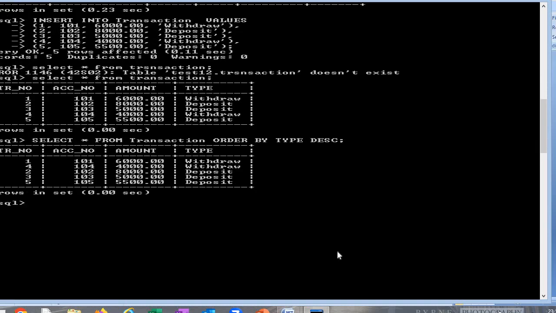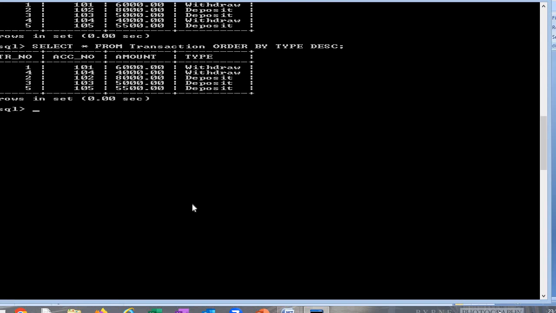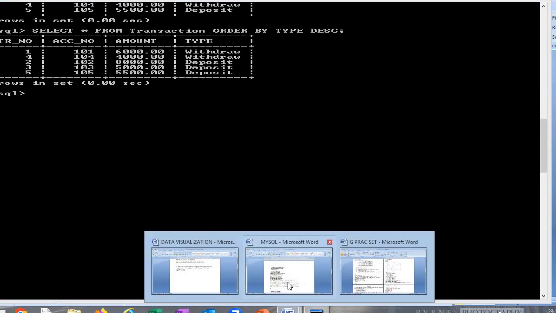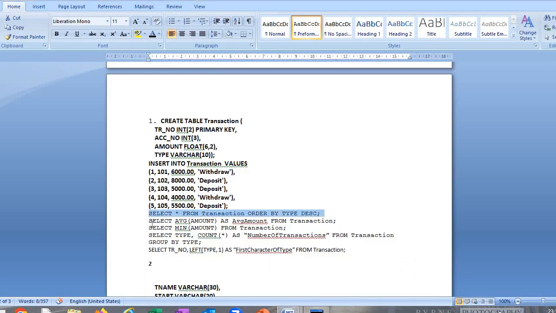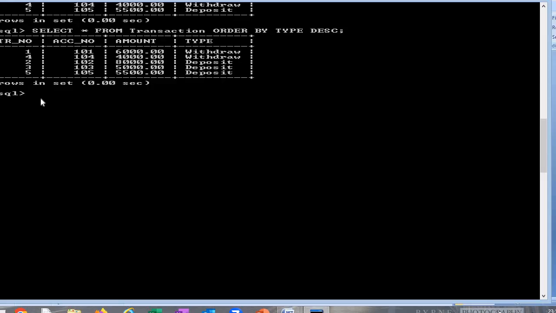What is the next command? This is the first. The second question is, we can check it here. Select average amount. I told you we have to find the average amount, so we write the command select average. We can write here select average amount as AVG amount from transaction.